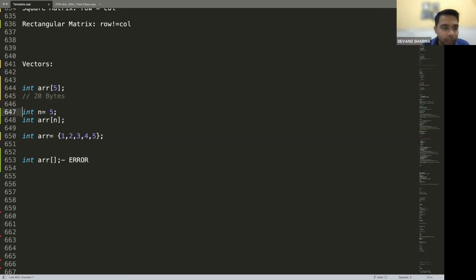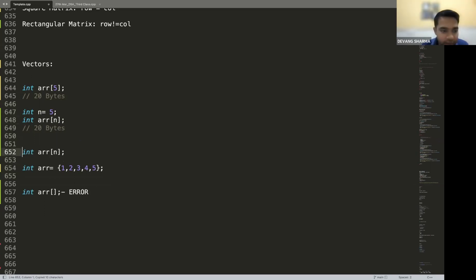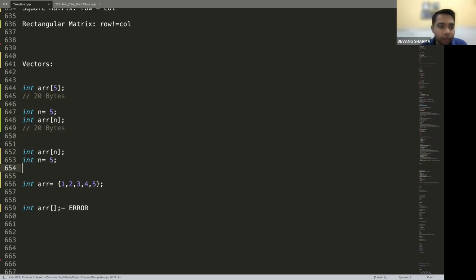First part. Second part, compiler will come here, n equal to 5. Compiler will come here, integer array n. Compiler already knows at this moment n is equal to 5. So it will say, no problem, I will occupy again 20 bytes of memory. But if you write like this, and you just copy this and paste it here, compiler will throw you an error. Why? First, this will come here. Compiler will say array of n. Later, compiler gets to know n. But at this point, it does not know what n is. So you're asking it, reserve 4 into n. Now, what is n? You have to define a specific number, how much memory to reserve. So this will definitely give you an error in compiler.